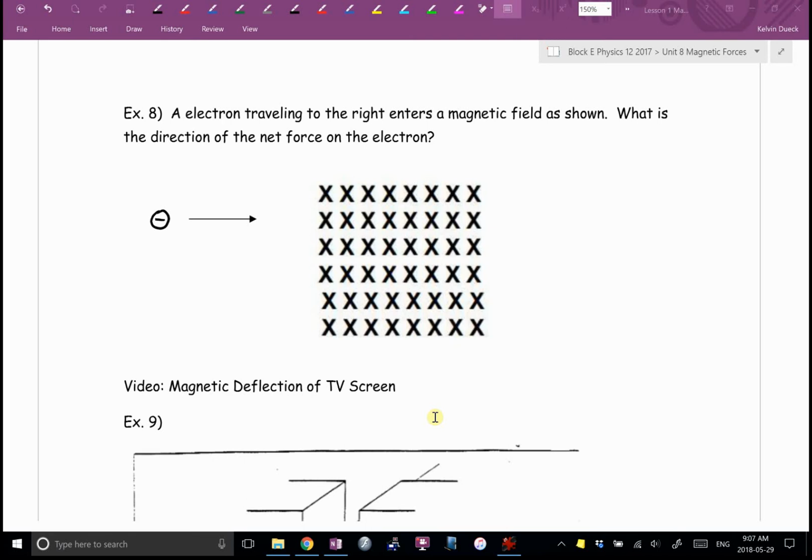What do those X's mean? Which way is that magnetic field? Into the page. Which way will the electron be deflected? I'll give you a hint. It's either going to get deflected up or down the page. So let's see. If you want to follow me up here, you can hold your paper vertically so that it matches my board. Or if you want to try these on your desk, you can. But I would go: electron traveling right, so proton traveling left, magnetic field into the page. Which way is the electron going to get deflected? Down the page.